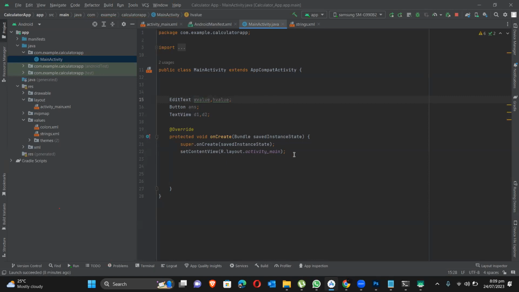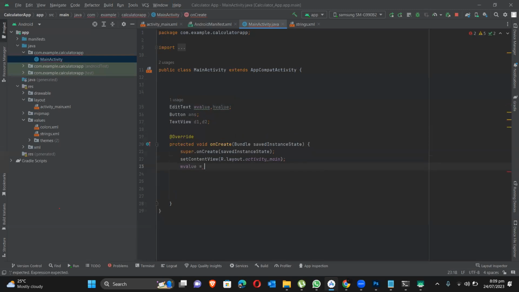How will I do that? I'll just write the code of W value is equal to, in brackets, edit text.